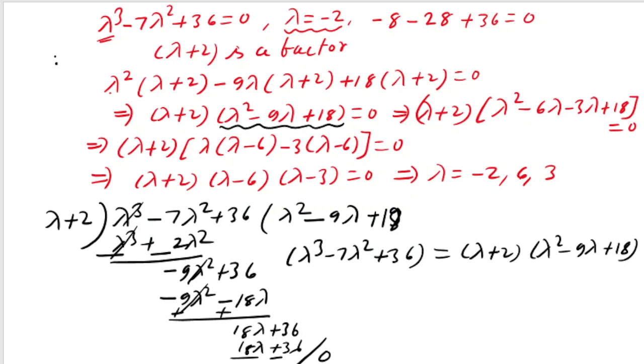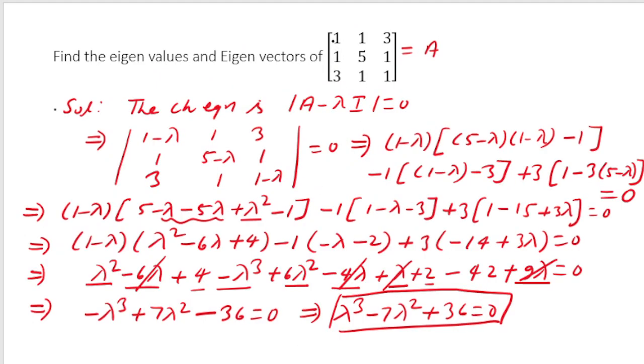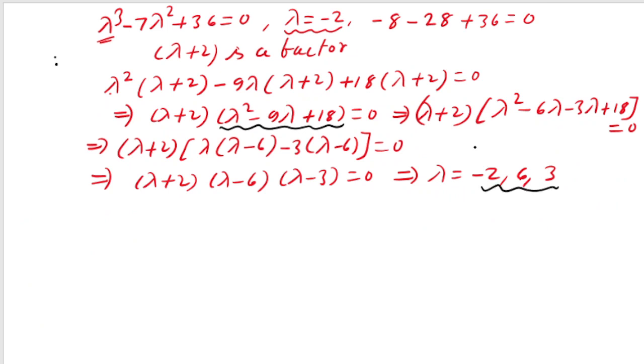So the next thing that we are going to do is to verify whether the eigenvalues that I have got are right or not. So the given matrix is this. If I ask you what is the trace of this matrix, trace here is equal to the diagonal elements 1 plus 5 plus 1, that is 7. And if I ask you what is the sum of eigenvalues, if you take their sum, minus 2 plus 6 plus 3, so 9 minus 2 is 7, means it is verified that the eigenvalues that I have calculated are correct.